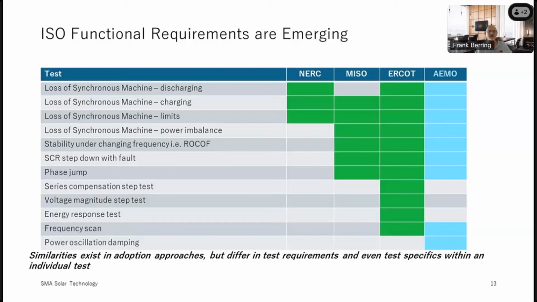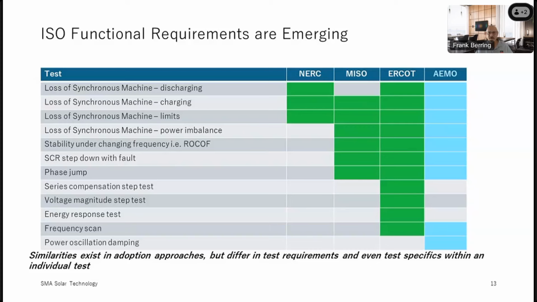Started in 2023, I believe in September, with the NERC white paper. And what you see in the table here are basically tests that were recommended. It started with the NERC recommendations for these first tests of how to demonstrate that a converter was in fact grid forming. So trying to put behavioral requirements against this term grid forming. And NERC published a white paper in September of 2023 that outlined these test procedures.